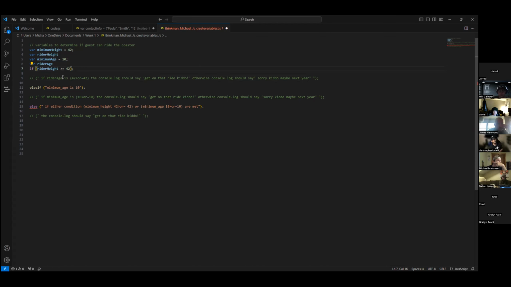Or what if I referred to a variable? Then if I needed to change that, I just change it here to 38, and anywhere that's referred to in my code is already changed. Does that make sense? Yes. So instead of putting 42 here, what could I put, to make it a little more dynamic and easier to change if I had a big code base?